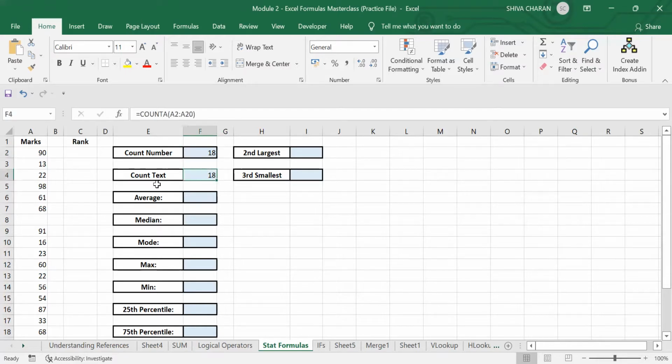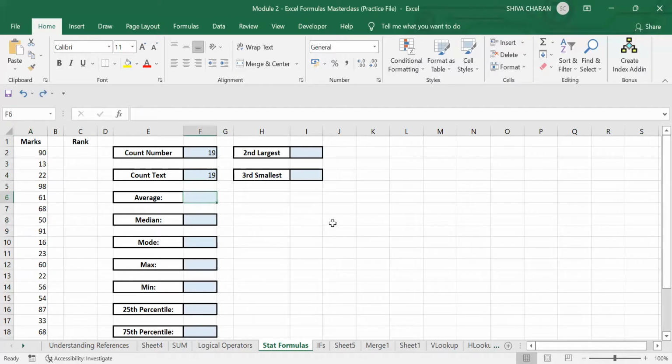So that is the main difference between count and count text. If I enter text here again, it will count this as text, but the count formula will not count this value because it is not a number, it is text. So that is the main difference between these two formulas.